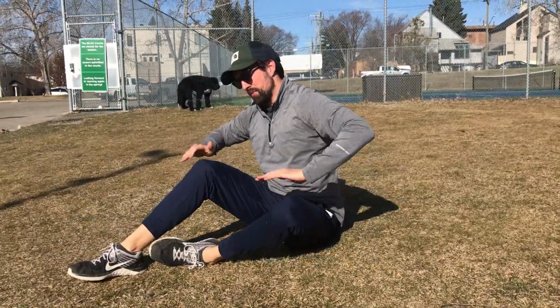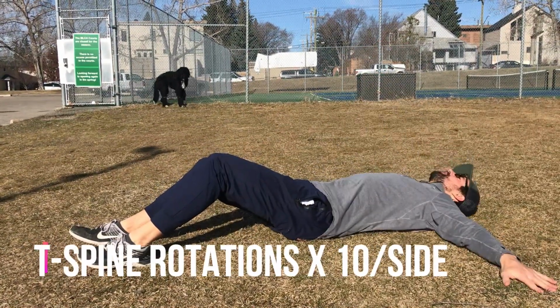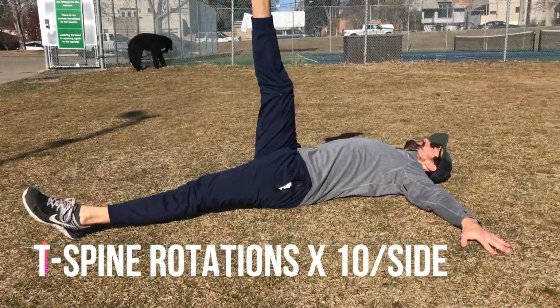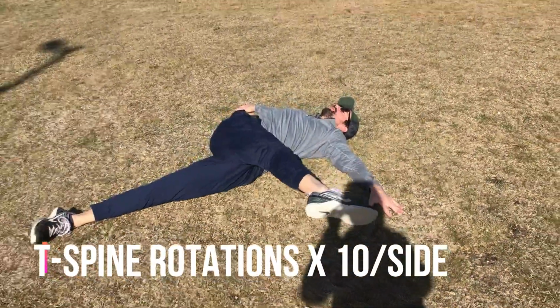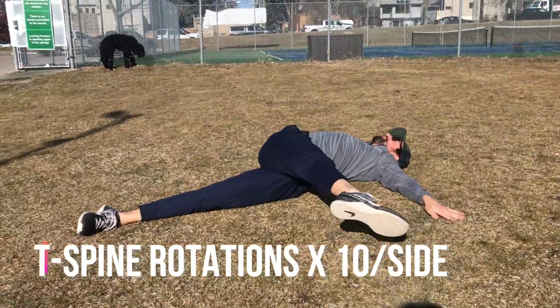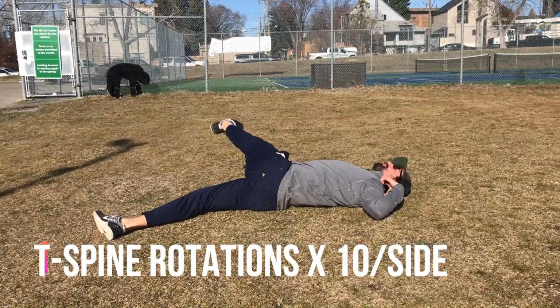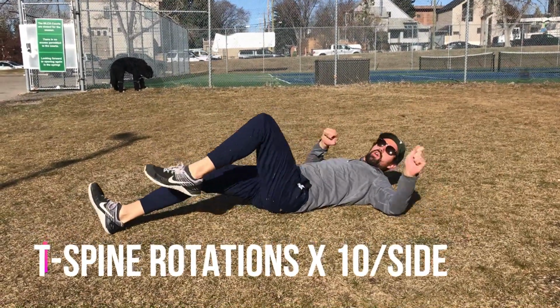From there, what I like to do is some T-spine. So arms are out, palms down to the ground. I'm gonna go single leg cross, keeping my shoulders down on the ground, trying to touch my hand with that foot. Obviously I'm not quite there. And I'm gonna rotate to the other side. Gotta keep that shoulder down, back and forth.